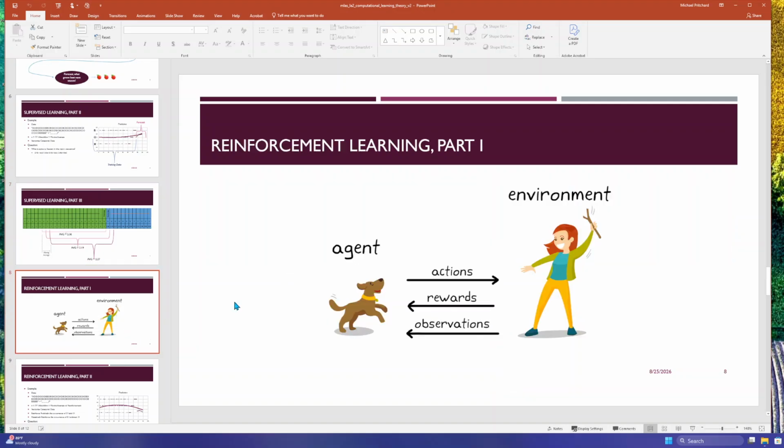Okay, so reinforcement learning is different from the other two, both supervised and unsupervised, in that I have a reward and an agent for that reward. An agent lives within an environment, and that agent behaves according to rewards that are impressed upon it. So in other words, it could be negatively rewarded or negatively reinforced or positively reinforced.